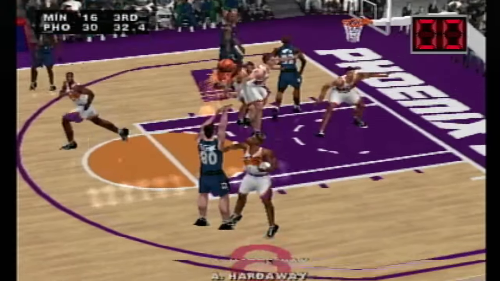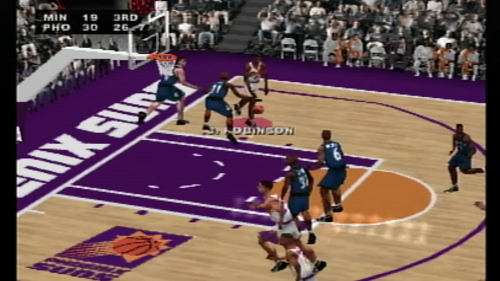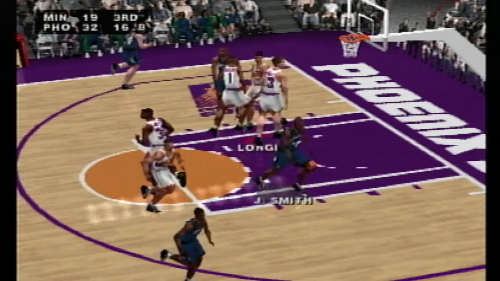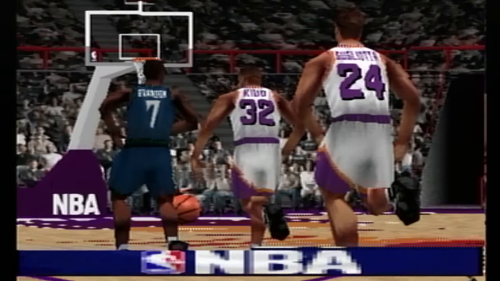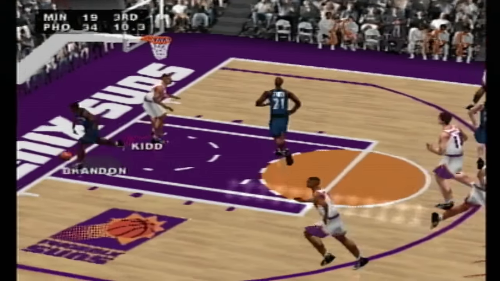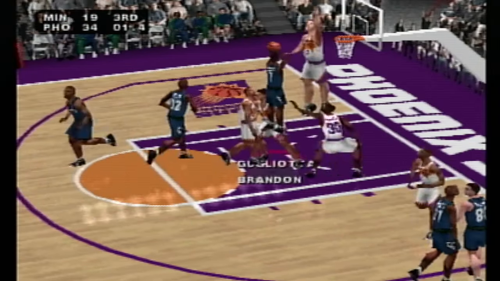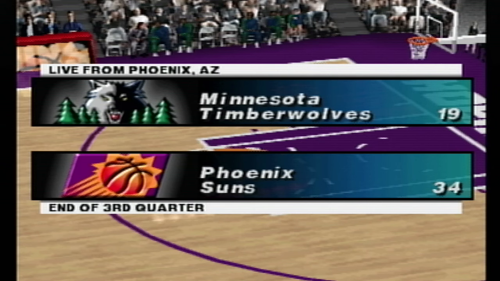Smith. Zerbiak at the buzzer. Nails it from downtown. Robinson on the left side. He puts up the jumper. Boom! Smith, top of the key. To Smith. To Brandon. It's stolen. Hit off the board. Shot clock is dead. To Brandon. Brandon with a touch shot. After three, the Suns lead the Timberwolves 34-19.